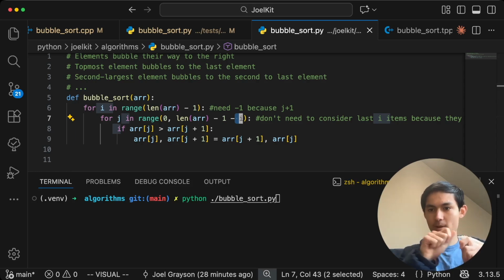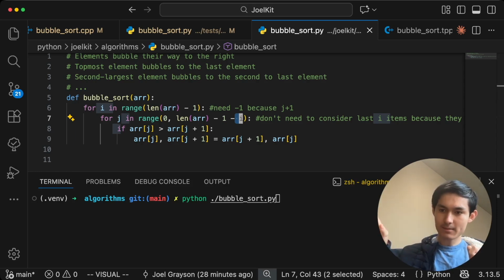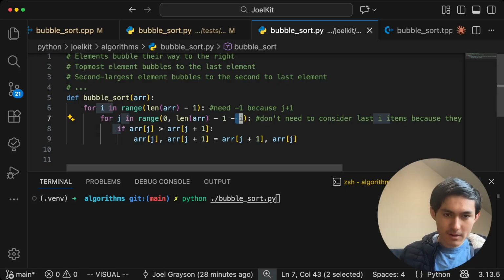After we did 1 pass through BubbleSort, 8, the biggest item, was at the end, and after 2 passes, 7 and 8 were at the end. So the last i items are already in the right place, so we don't need to do any swaps there. That's why we go to the length of the array minus 1 minus i.